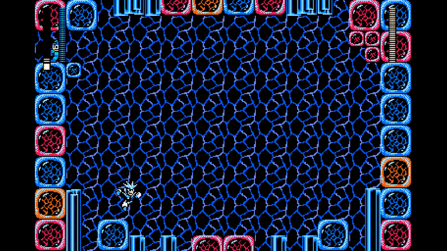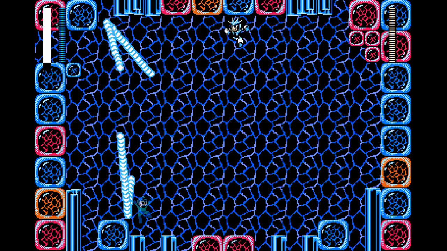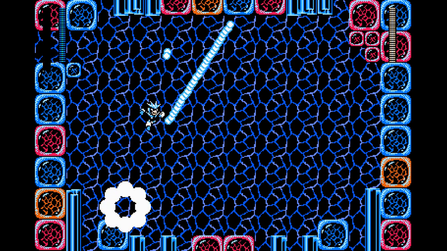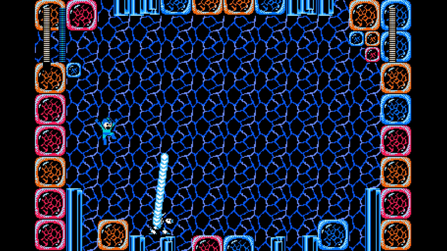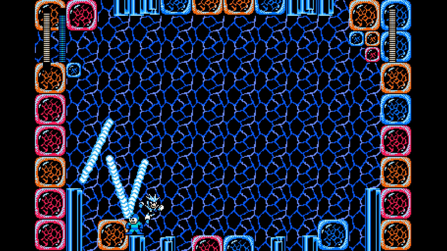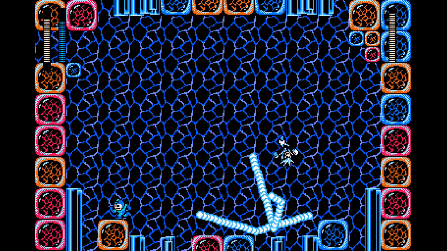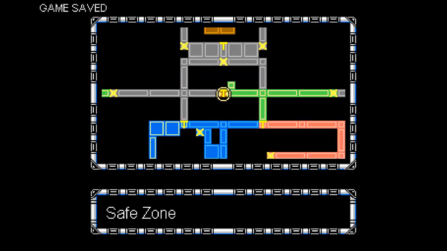Alright, here's Gemini Man. And he can reverse gravity too. I was trying to fire the Mega Buster, but he kept jumping around. Completely ineffective. Doesn't work. That works. I don't think I'm intended to fight Gemini Man now, so let's get out of here.